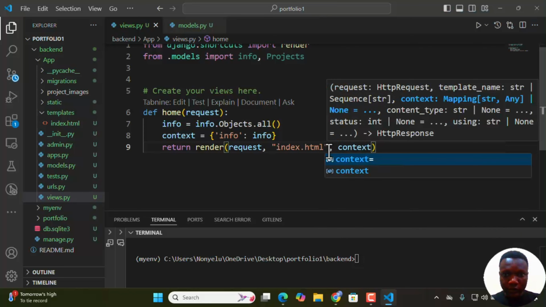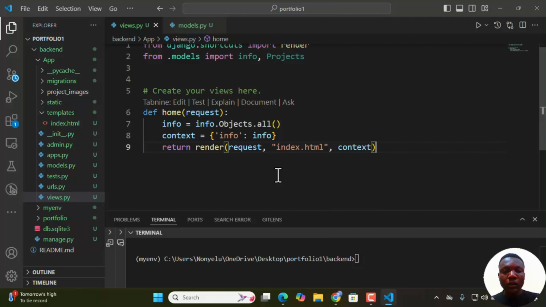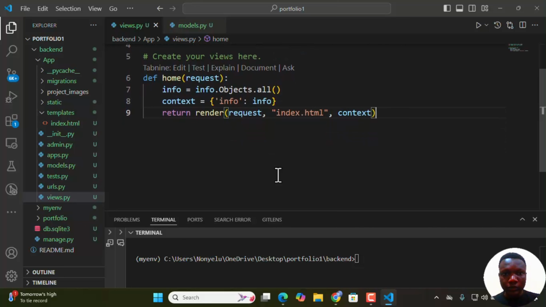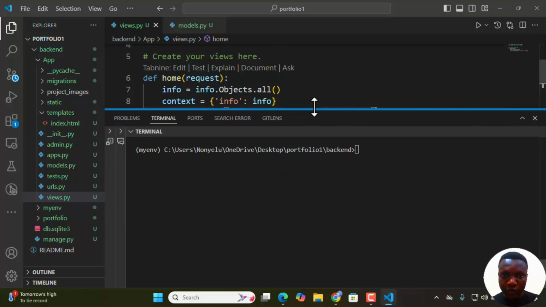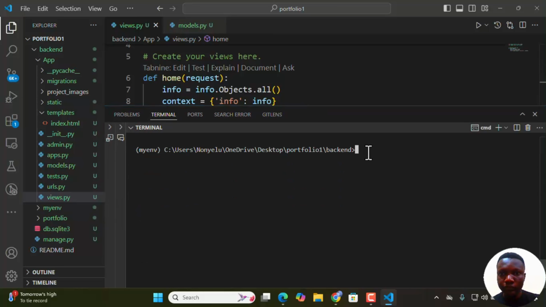So let's now run the migration. To run the migration, we will now do python manage.py makemigrations.